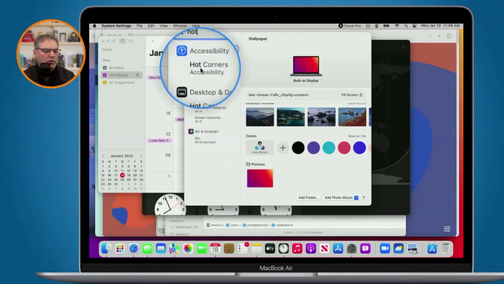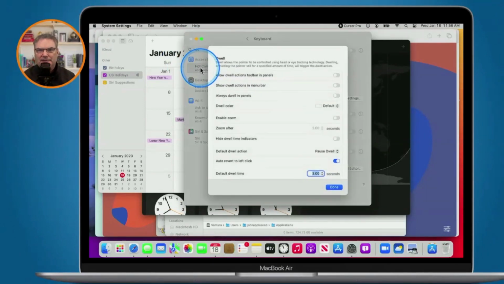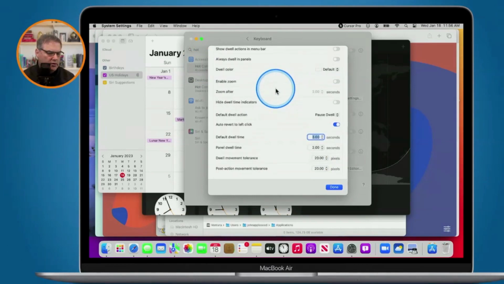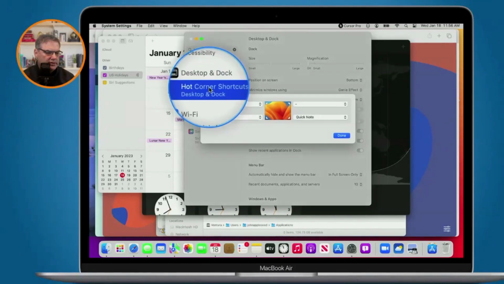On the Mac, or with System Preferences, it's located under Mission Control. But basically, I'm just going to search for it here. So here it is, hot corners. It's under accessibility. Again, they moved a lot of stuff. So now, when I go to, well, it's not even there. Hold on here. Hot corners is not in accessibility. Hot corners, there it is. That's the one I want.